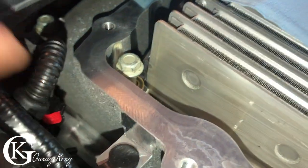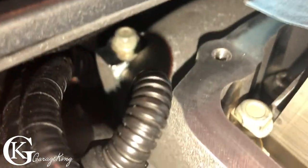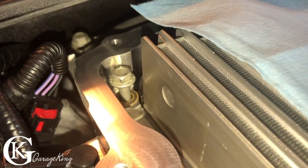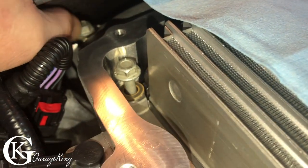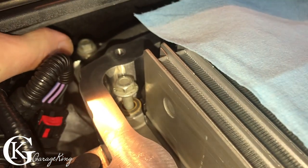The bolt on the driver side is actually quite easy, but on the passenger side here, you can see it is really tight. So I'm gonna actually use a wrench to get in here because there's no way I'm gonna be able to get a socket in here. We have a little bit of play in here, but not a lot. So for this last bolt here, I'm gonna just have to wrench it out by hand.